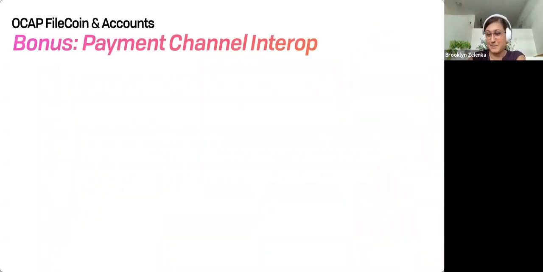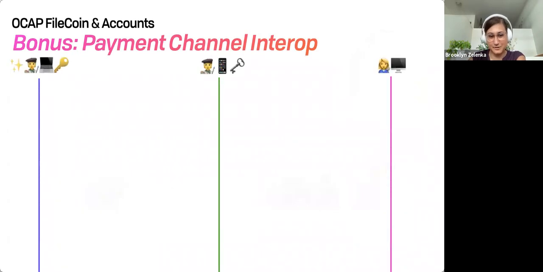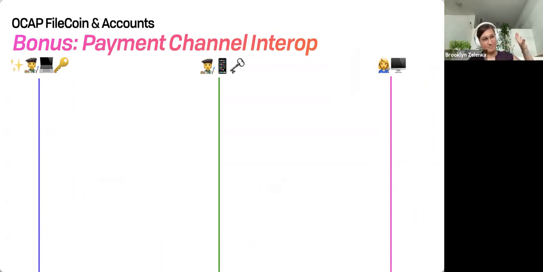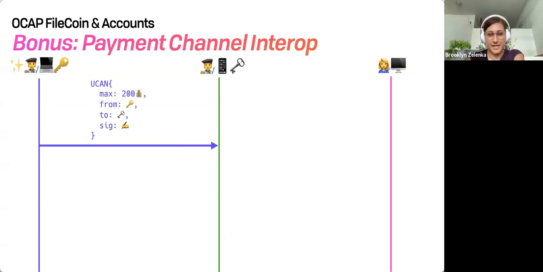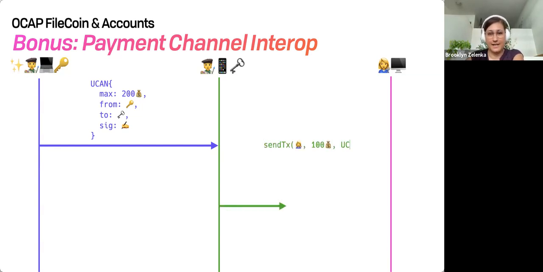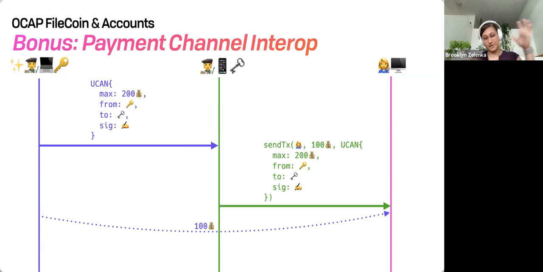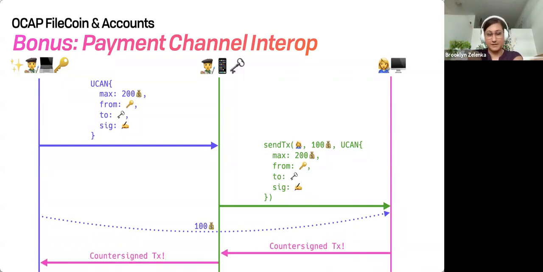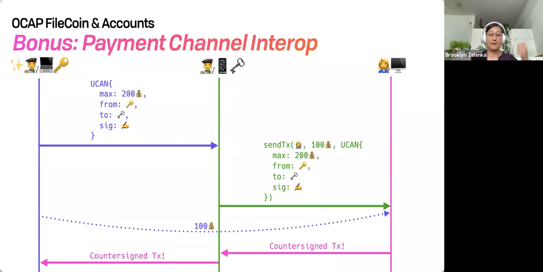As a bonus, I threw in payment channel interop. So here are three users — buy now and you'll also get free payment channel auth. They've locked ahead some amount that they're willing to trade back and forth along the channel. And from a UCAN, there's a max that you're allowed to spend — so this is the actual UCAN itself. They say: well, I don't have that key, but I have this key and a UCAN that shows I'm allowed to spend stuff. So I'm going to act on the original user's behalf and send 100 FIL. We get the receipts back, and ideally back to the original creating user.